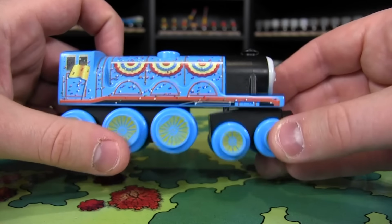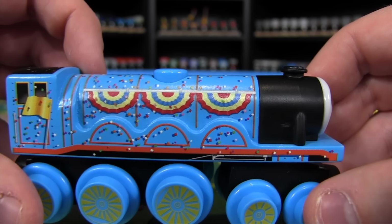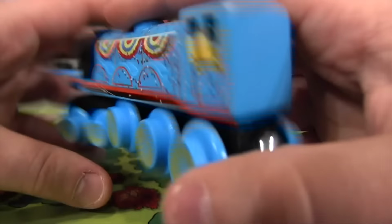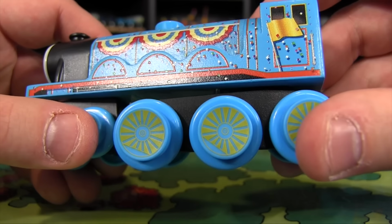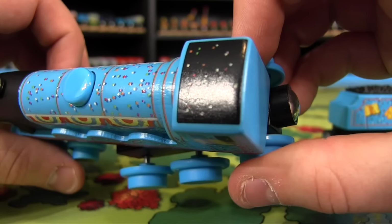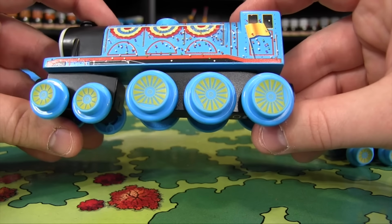The only problem is that this is not really a default Gordon. He has a flag on the side here, and those aren't really streamers. I don't really know the technical term for those off the top of my head, but they're like banners, but not in your typical banner style. So anyway, I guess that's confetti flying around too. It's a different style, more square confetti, if that makes sense. Honestly, this is a very proper version of a celebration Gordon.